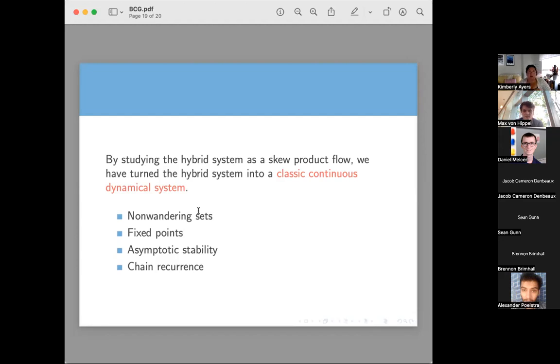I haven't thought about that stuff so much recently, mostly because I came across a really hard problem in the process. And after talking with a couple of dynamicists, they were basically like, oh, that's really hard. I don't know if we're going to get that. And so I gave up on that problem for a while.